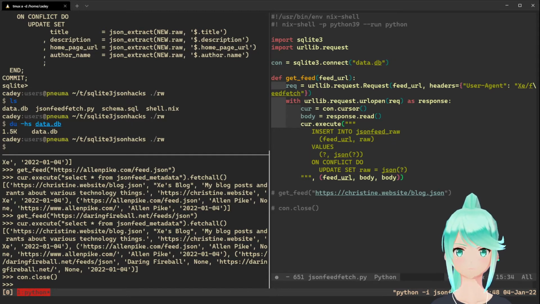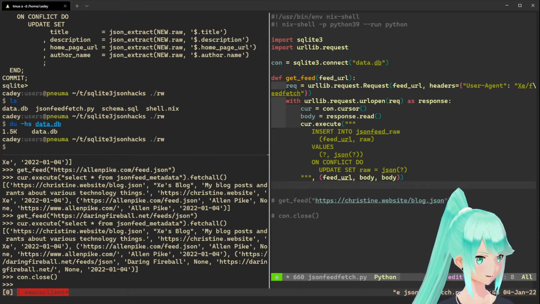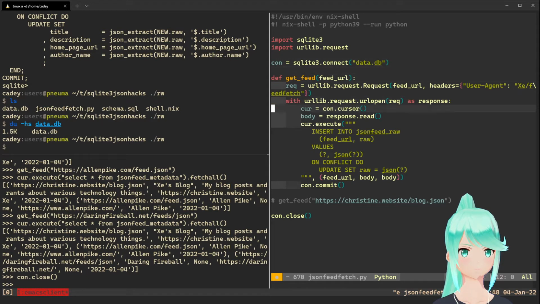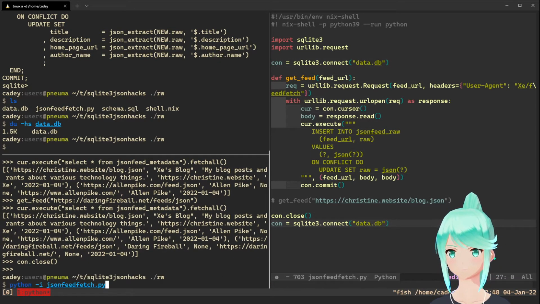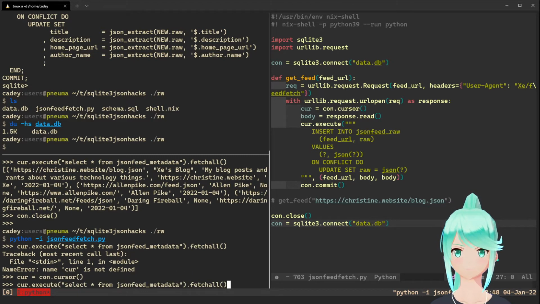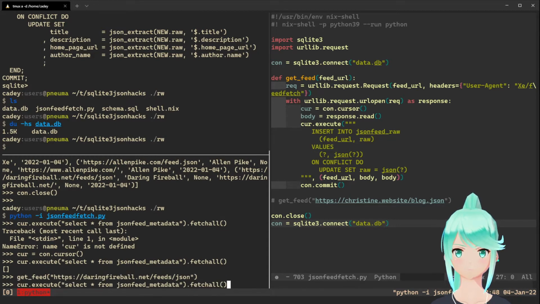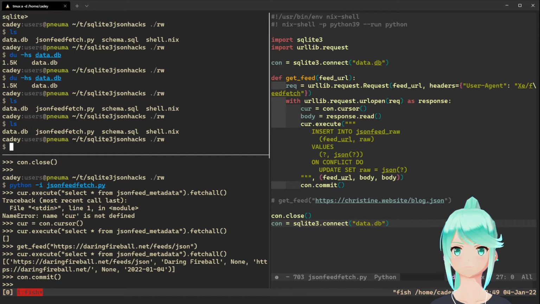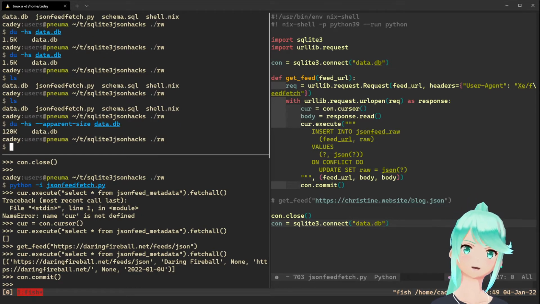SQLite, where's the... Okay, so I do have to commit. Oh my gosh, ZFS compression confused me.